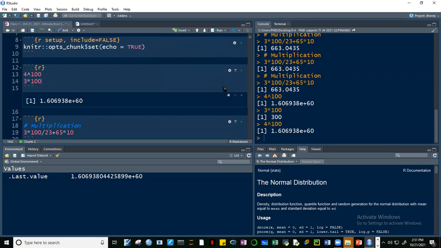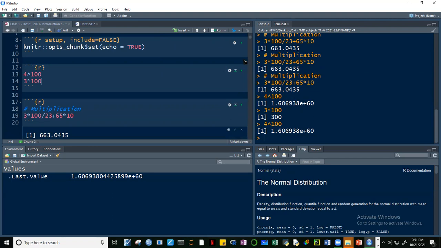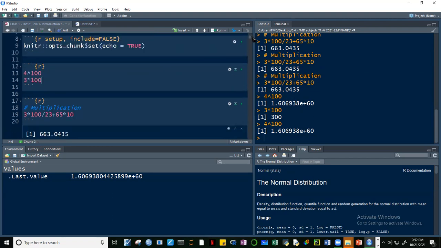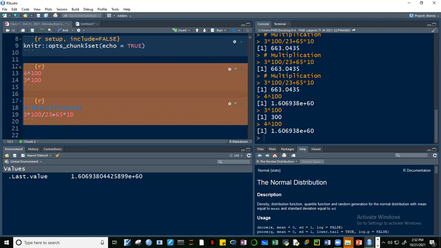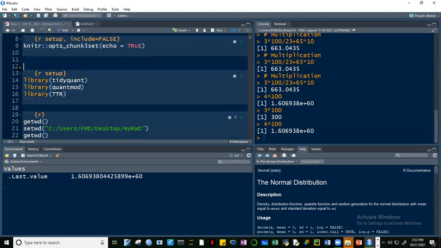Okay, so this is just a very generic brief review for those of you who were my students before. So this is to benefit those of you who will be running R for the first time. Okay, so let me just delete this. I'll just delete this, guys. Highlight that and then press delete.